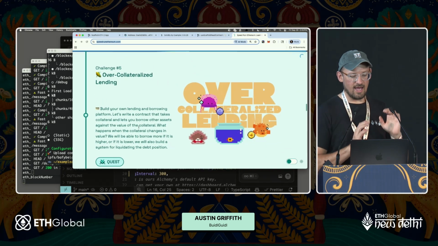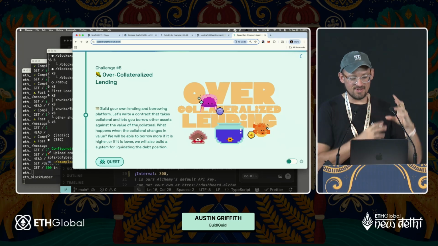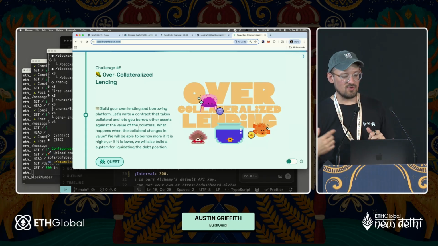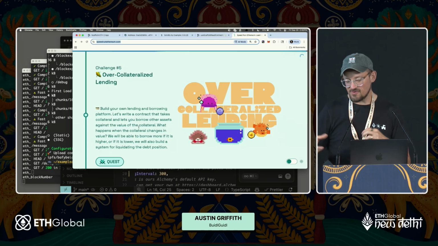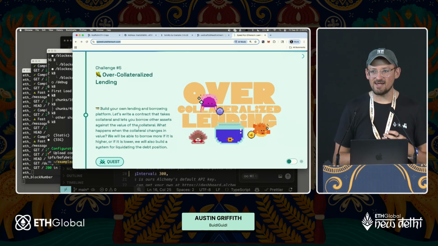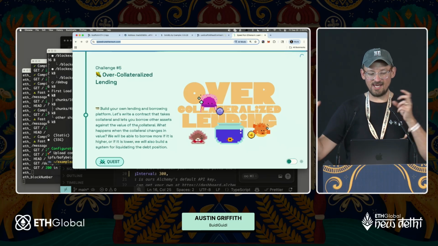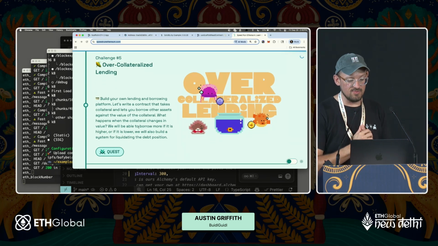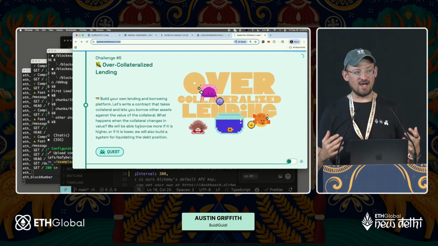Okay, so after you've gone through building a credentialing system, building a staking system to help pirates coordinate, building a token vendor to sell a token at a certain price, building a game with some randomness using commit reveal or something better than previous block hash. Once you've built a DEX, you've figured out how hyperstructures work, you understand how to build a token swapping mechanism. The next thing to build would be an over-collateralized lending system. And this is where DeFi really starts to shine.